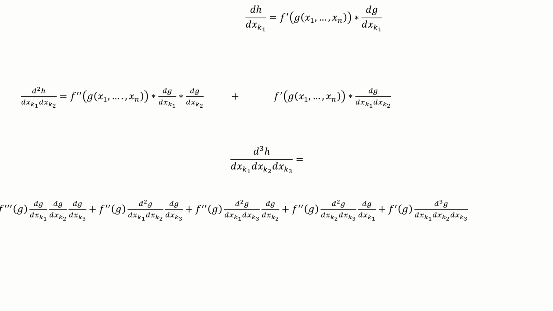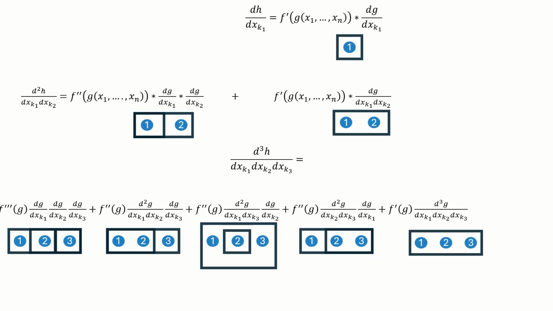Interestingly, each of these terms corresponds uniquely to some partition of the set of integers 1 through n. Each term of a derivative corresponding to some partition of the integers 1 through n is represented by some configuration of dots in rectangular regions, where connected regions represent blocks of the partition and dots represent the numbers 1 through n that make up the set that we are partitioning.